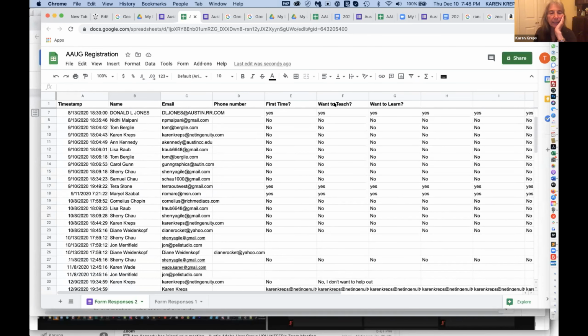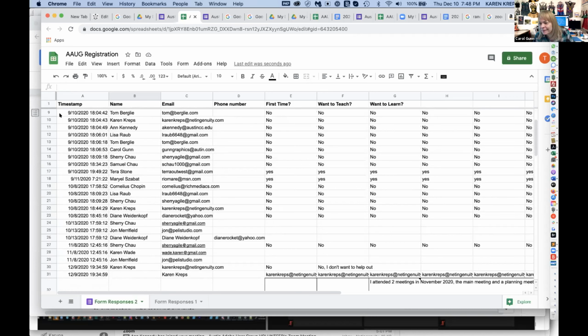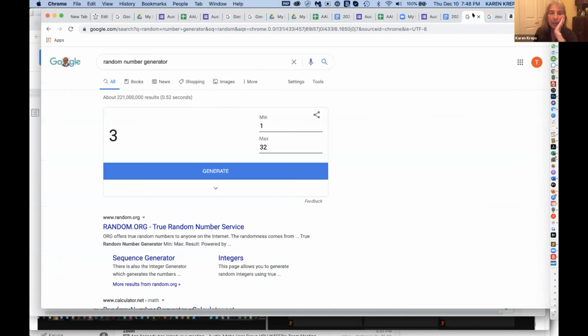42 raffle tickets that have been given away since August. Delete my name if you want. Well, you get chosen, actually. If we call one of the people who don't need it, we'll just go to the next number. I think that's easiest. Kenneth recommended that we simply Google random number generator. I'm going to change that to 42.